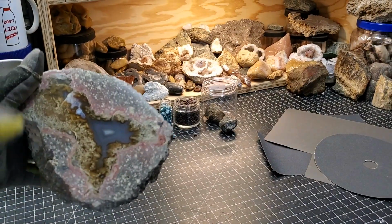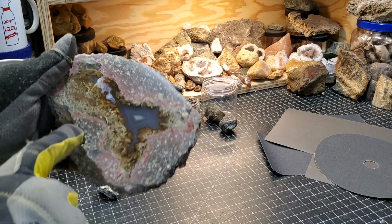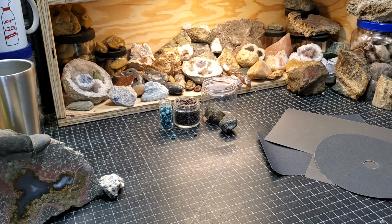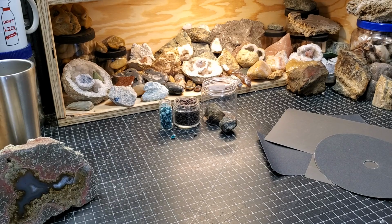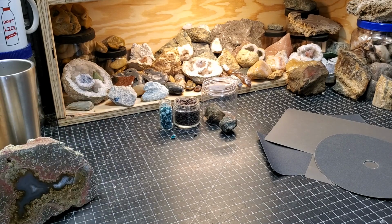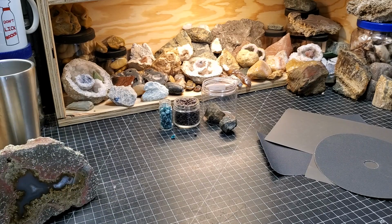Now, like I said in that video, if you didn't watch it, go watch it. This is not done. I still need to put together a big cerium oxide wheel for these, but in the future, I will absolutely be showing some full speed, unedited videos of the high speed sanding. I just want to get away from some of the stuff. I mean, maybe I'm wrong. I could be entirely wrong, but I kind of don't think I am. Looking forward to putting some of the stuff to the test, you know?